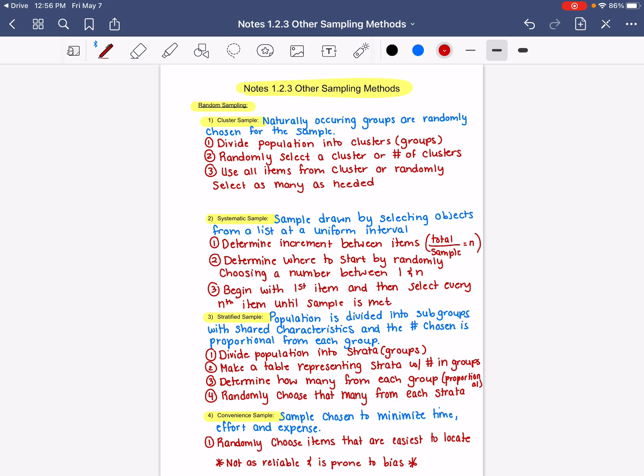If I was to do a systematic sample, I would list out all of my students in all of my classes, and then I would figure out how many students I have divided by 10, so then I'm going to go by 15. So then I select a random number generator for my first 15 students, I pick them, and then I just randomly select every 15th student from that first person.